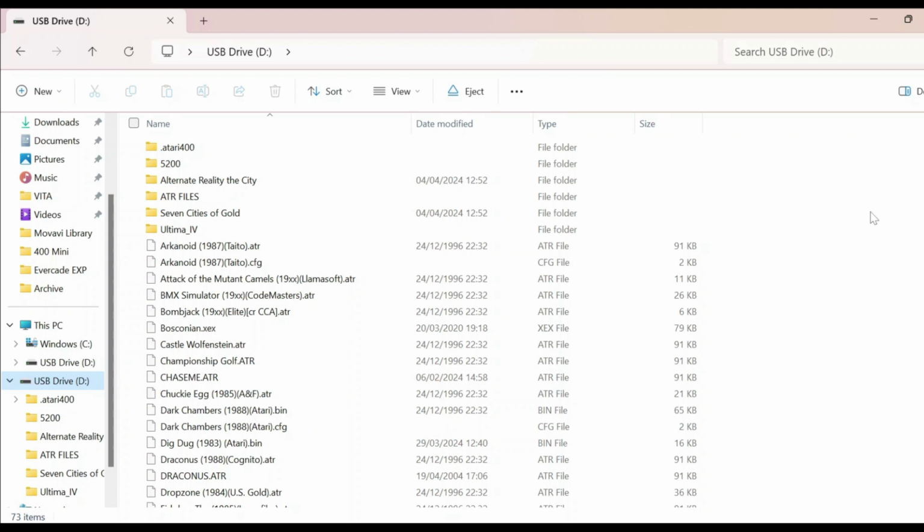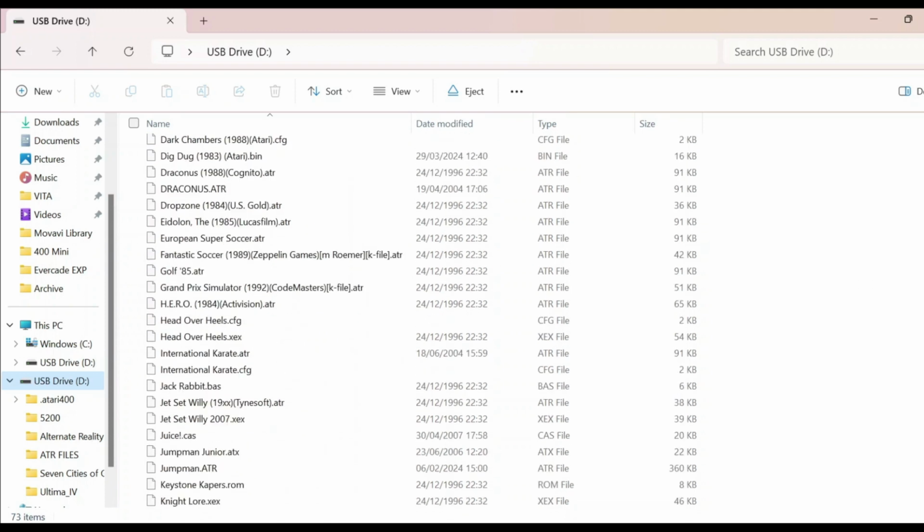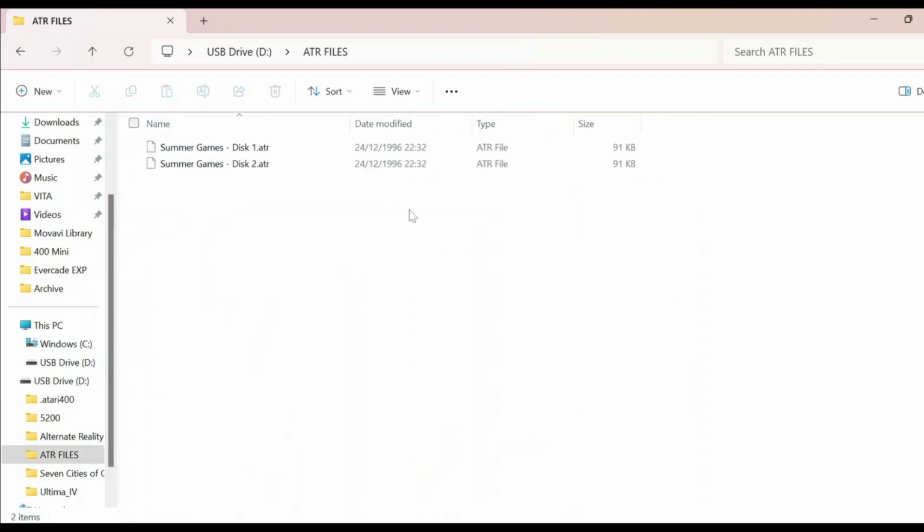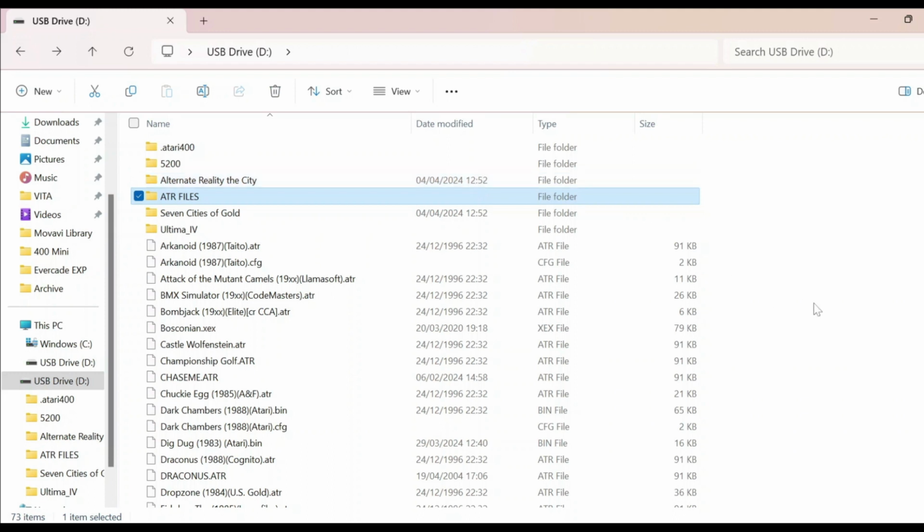For me, it's a little bit complicated, so I'll try and explain it in my own simple terms and how to actually do this. What I'm going to do is use a simple example. So create a folder called ATR files for starters, and then we'll put all the multi-disc games in there. In this instance, I'm just sticking to a very simple example. This is Summer Games Disc 1 and 2. Obviously, if you have more than one disc, up to 4 discs, then you would just have them all dumped here like so. Now, what you need to do is create yourself a text file with the .m3u extension.